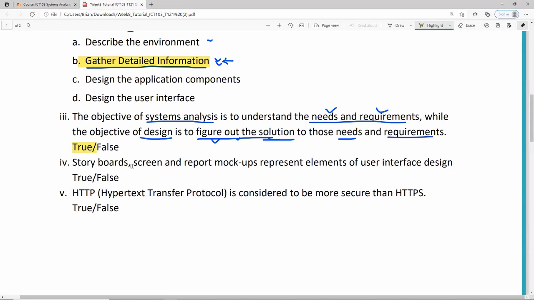The storyboard screen and the report mockup represent elements of the user interface design. Is it true or false? Storyboard screen, the report mockup. Have you learned about the user interface yet? In the lecture class, have you learned about the storyboard? Yes or no?